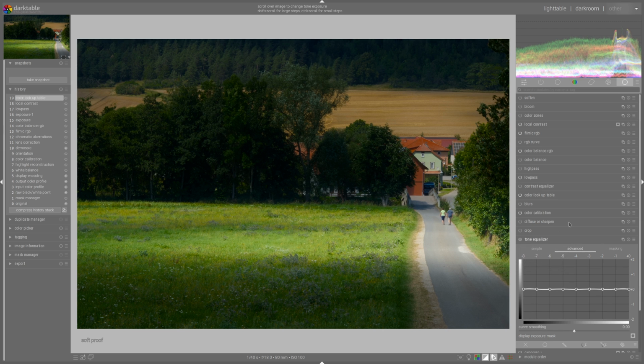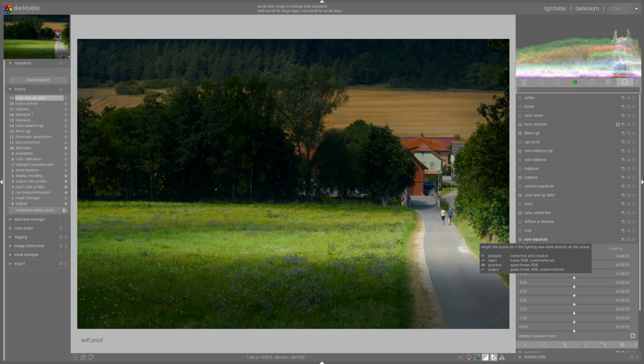And as you have seen in the last episode, we have used this tool, this module, for adding contrast as some kind of curve. But now we will try just to selectively brighten some areas, in this case this one. And I will try to explain just a little bit how tone equalizer works.